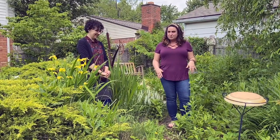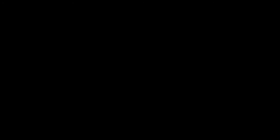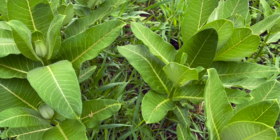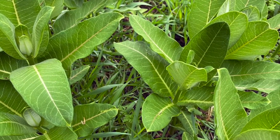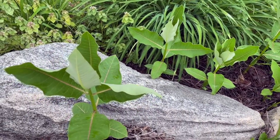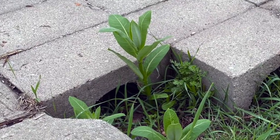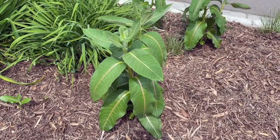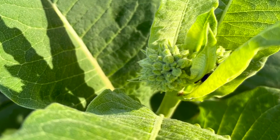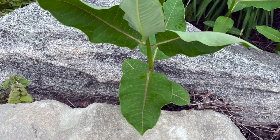When they looked, there were just hundreds of thousands of monarchs forming here. One thing I love doing when I'm walking in the spring is looking for places where common milkweed has cropped up. It's so hardy that you will find it on roadsides and fields and gardens, even unusual places like in the middle of bricks on a path. Here's some right outside the Traverwood branch of the Ann Arbor District Library. In the late spring, if you look closely, you'll see that it's starting to flower. So keep an eye out for milkweed — you never know where it might crop up.